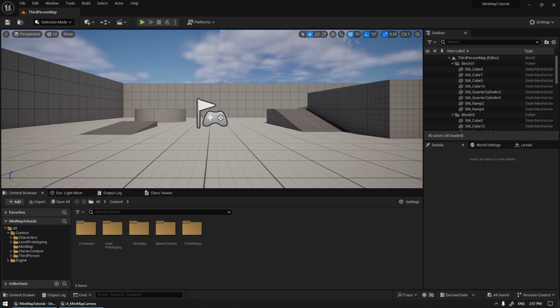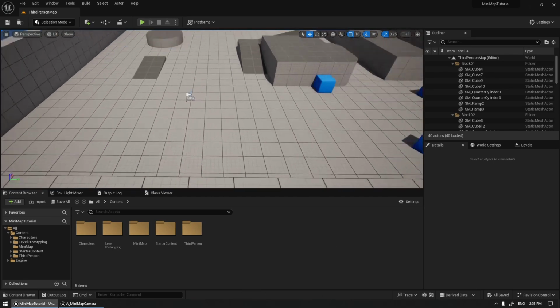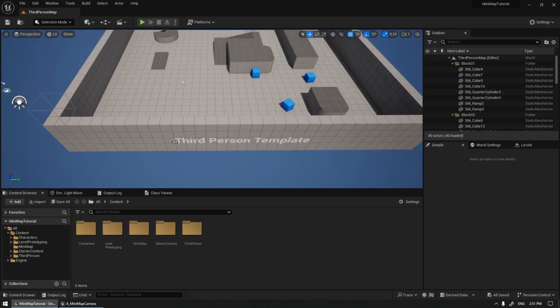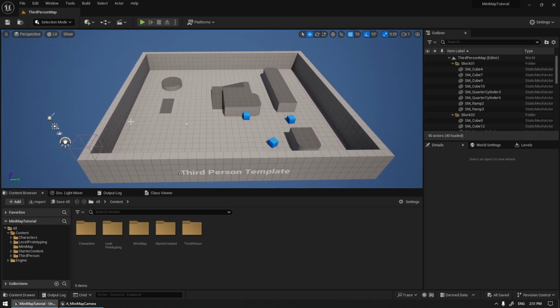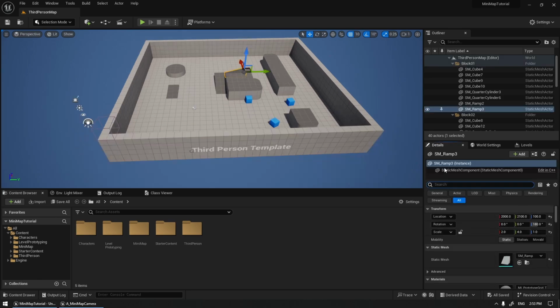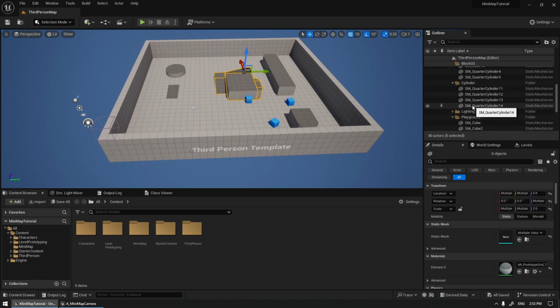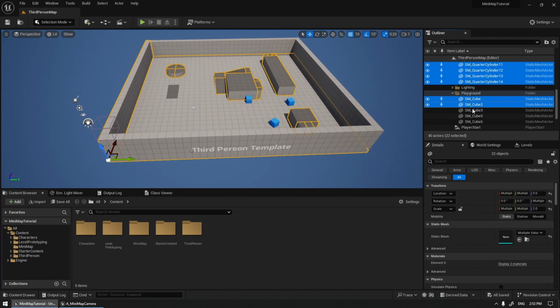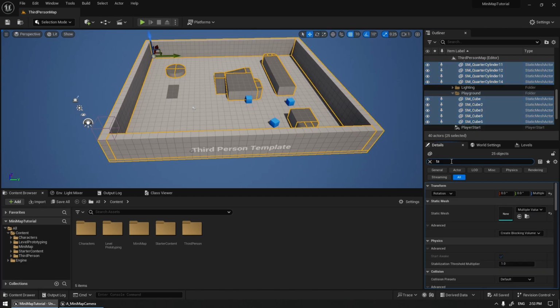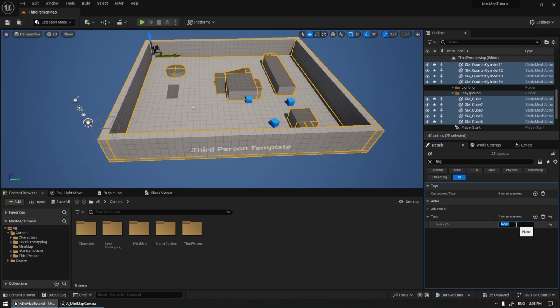There are a lot of different ways to populate the list of objects you want to see in the minimap. For our purposes, what we're going to do is use the tag system to capture everything in the scene with a specific tag. But this is going to be highly dependent on how your game gets set up, how your levels are loaded, and how you want to build this. But for now, all we really need is a list of objects, so that's what I'm going to do for this one. So I'm going to start by selecting all the objects in the scene. Then I'm going to go to the details here and add a tag called minimap.